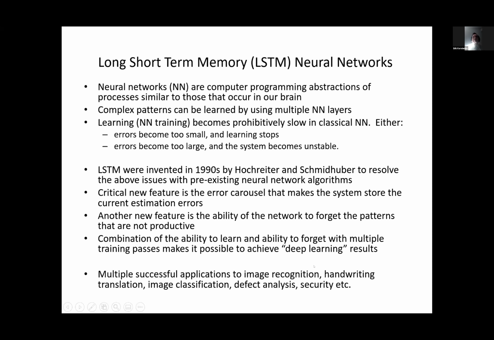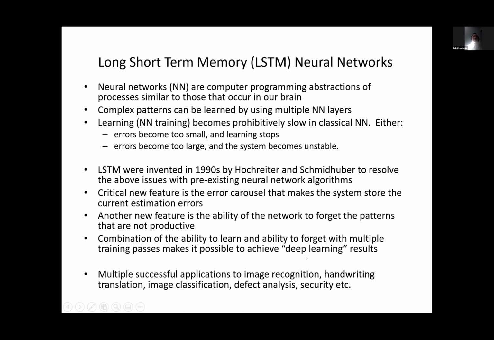Classically, the neural networks can only do extremely simple problems. The usual classical neural network, which was a perceptron, could not do even some of the simplest logical problems. Addition of nonlinearity allowed solving arbitrarily complex problems, and multiple layers of nonlinear processing allowed essentially recreating any function desired if you had a neural network. That said, these methods had issues, and the biggest issue was that the more complex the network became, and the more layers it had, the slower it would learn. So either it would learn slowly or it would become unstable.